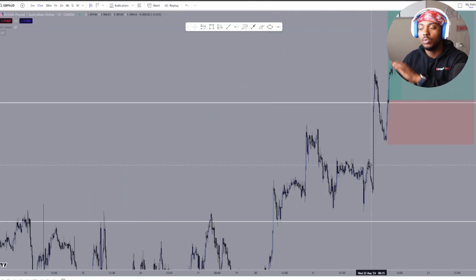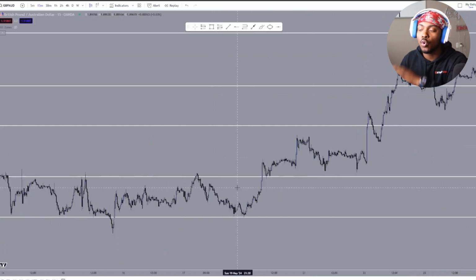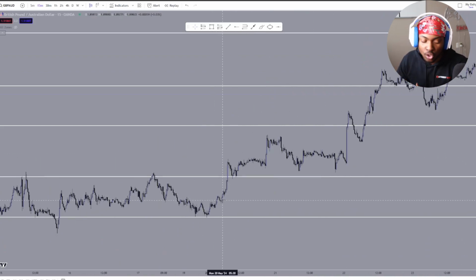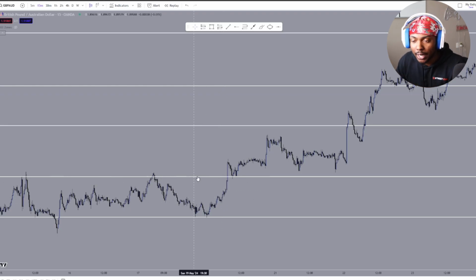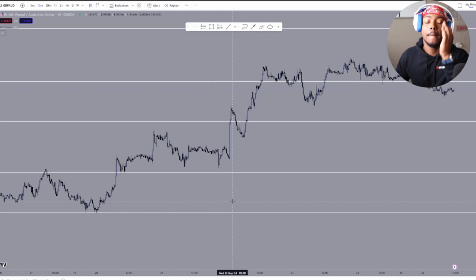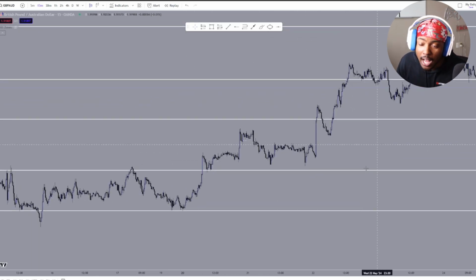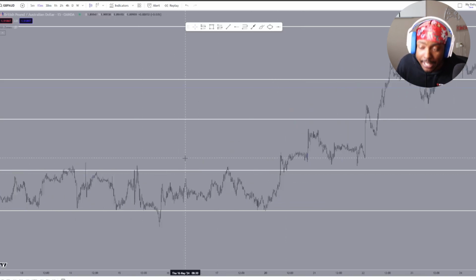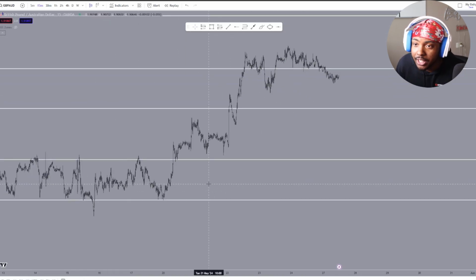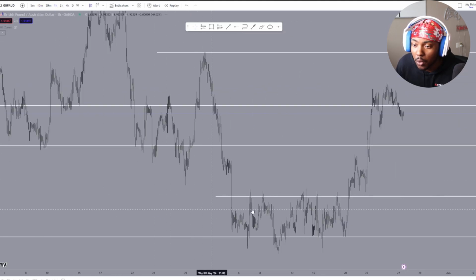All right, don't overcomplicate it. It's so simple. Don't overcomplicate it. Trade when price is on a key level. Remember that the trend is your friend, but if you do find yourself wanting to counter trend trade, I would only do it at the key levels. All right, but as you can see clear as day, we're in the uptrend here, so I'm only looking for buys.